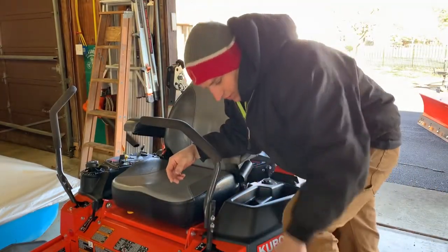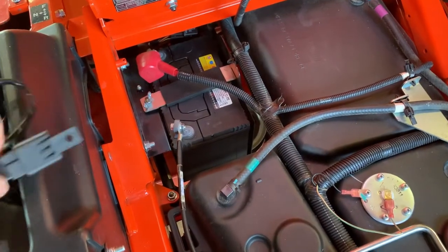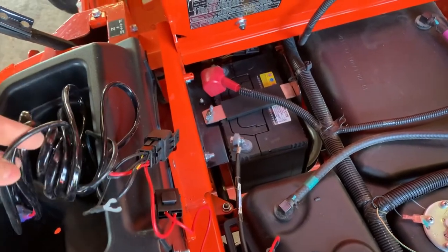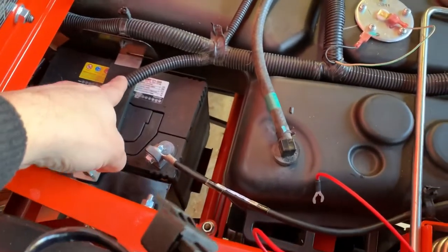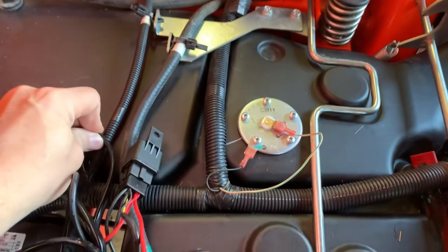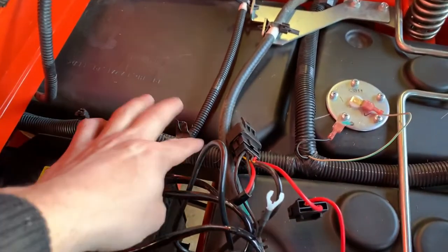The last thing you need to do is route the wires - and honestly it's really hard to show wire routing, so I'll give you a couple of hints. First, you've got to connect this to the battery. You're going to have extra wire - you could cut it but that's a pain - so I'm going to bunch up the extra wire and keep it in a nice hole right here between the battery area. The other thing I generally do is follow the harness that's already there. This harness goes up here and over there, so I'm going to run this wire right along it and zip tie to it, because the manufacturer already ran wires there - that route is safe.